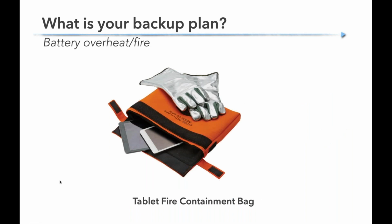Even less likely, but just something to keep in the back of your mind, is that these are products with lithium-ion batteries, lithium polymer, I believe, which in a very rare situation can catch fire. You'll hear about this every once in a while happening on an airline flight or outside of aviation, just on the ground, where the battery gets into some kind of charging thermal cycle and will catch fire, and it's not fun to play with, especially in an airplane, as you could imagine.